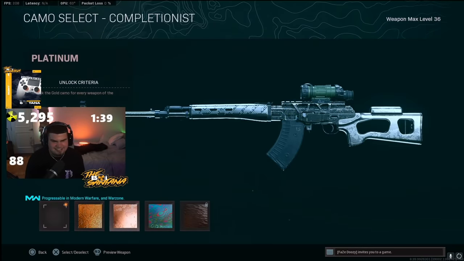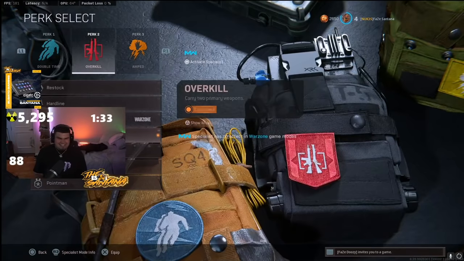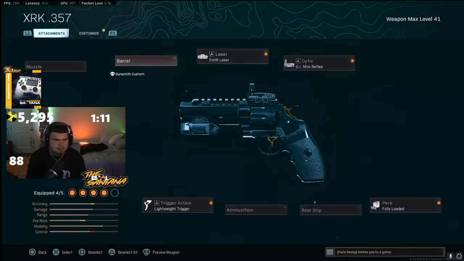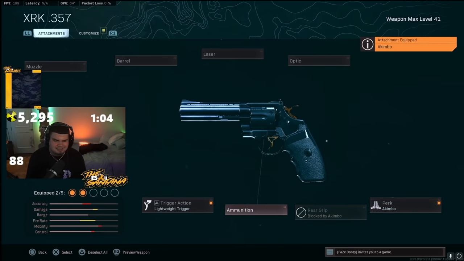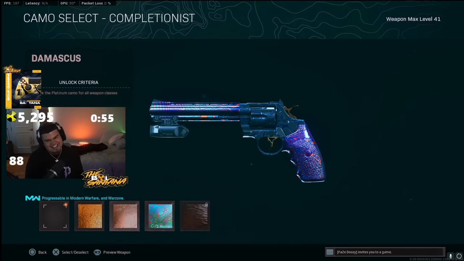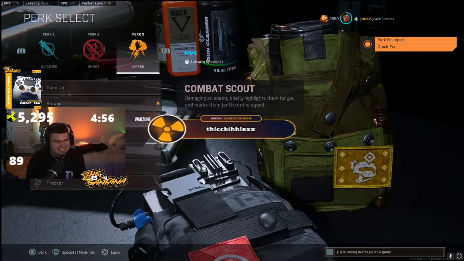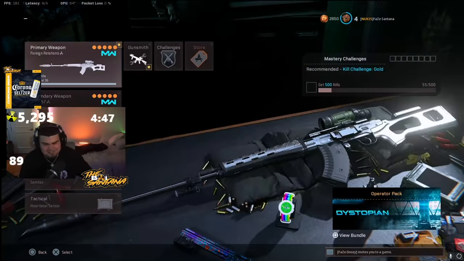Next up, snake shots. Dante. Are you giving me ghost? Yeah. Okay. Snake shots. Oh my god. Lightweight triggers, akimbo. Snake shot ammunition, 5 milliwatt, and the 357 long. And then here's your perks. You have quick fix, ghost, combat scout. Quick fix is good, though. Combat scout. I have a Dragunov with Molotov, snake shots. Molotov and smoke grenade.